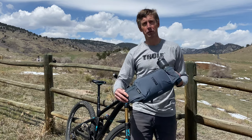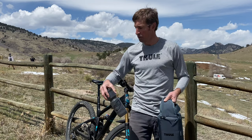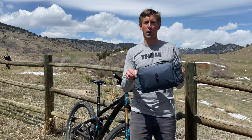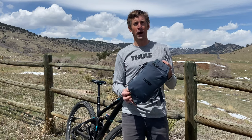The Thule Rail 2 allows you to carry one or two extra water bottles, making it great for a medium or longer ride, but also has a really sleek, streamlined design if you don't need to carry any extra water bottles at all. This makes it a very versatile pack for a longer weekend ride or a short after-work ride when you only need to carry the bare essentials.